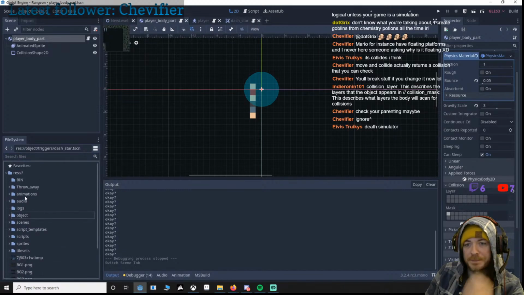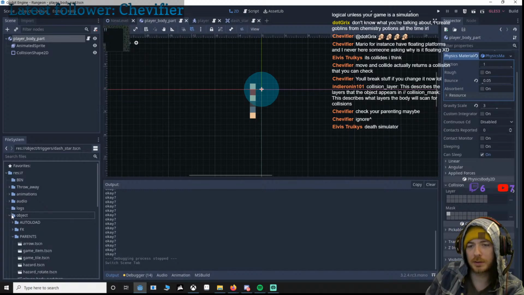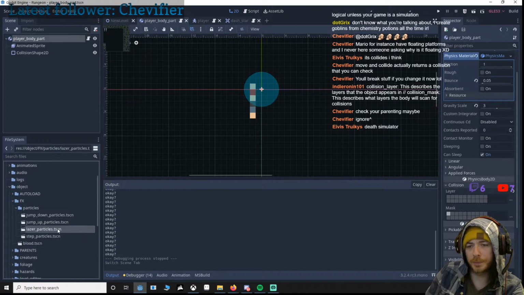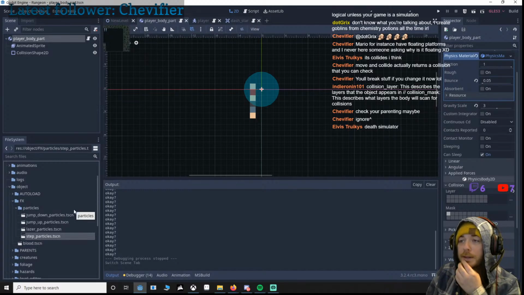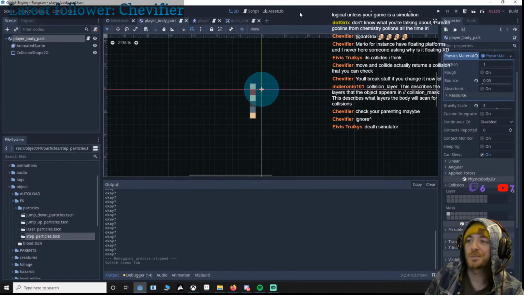I swear it would have been in my FX. We've got jump down, jump ups, the laser particles, and step particles. Yeah, I haven't got any blood particles. I can make them.